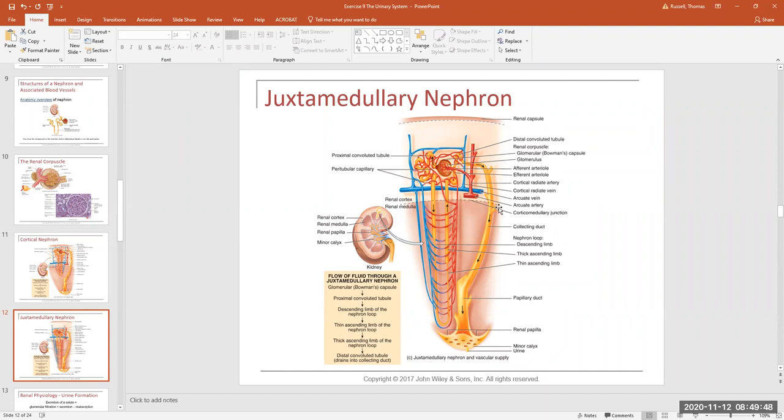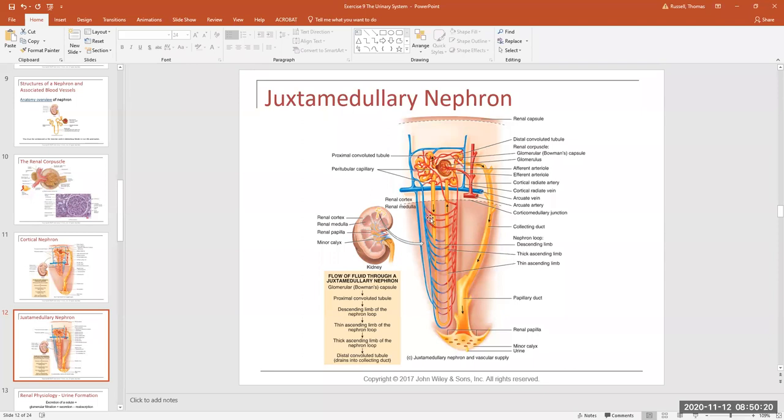That line is called the cortical medullary junction or line. And it's a delineation point between the cortex up here and the medulla down here. But what it really represents is the very top of a renal pyramid. So this is the top of the renal pyramid, which makes these vessels that are arching over the top of a pyramid the arcuate vessels, the arcuate artery and the arcuate vein.